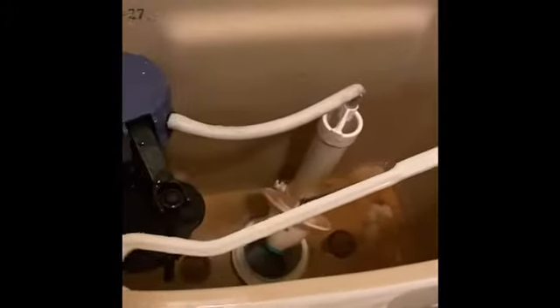Still got a little bit of water in there. You want to get that out because once I unscrew this guy on the bottom, if I don't have that water out it's all going to drain out. I still got a little bit of water in the bottom - just the way they designed this thing. They got a little gasket there. Once you lift it up it thinks it's empty, but there's actually some water down in there. So I'm going to grab my shop vac and get that little bit of water out.